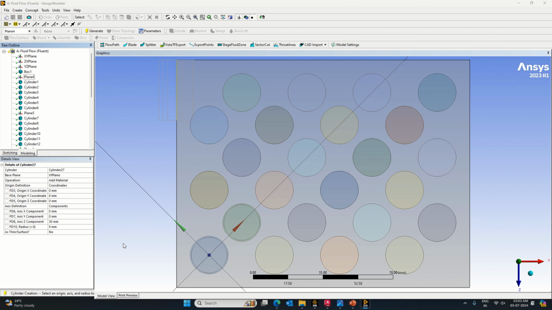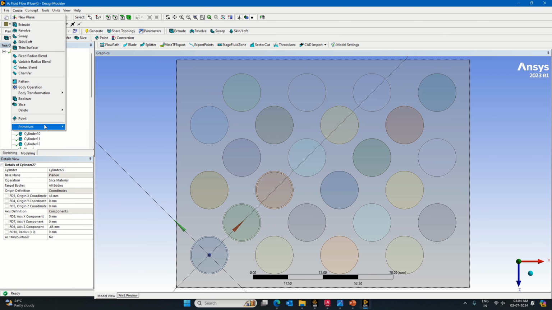Let's one more time, primitive, that is cylinder. Instead of add material, I will make it slice material. I will go with plane 4 which we had earlier. So we'll make it 46 now, and this is minus 65, and ensure that the plane is properly selected. So this is plane 4, make it apply and then generate.